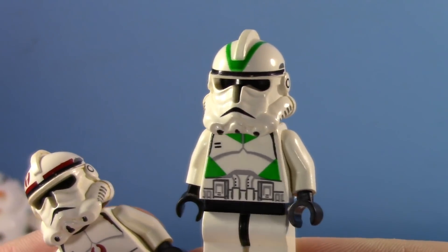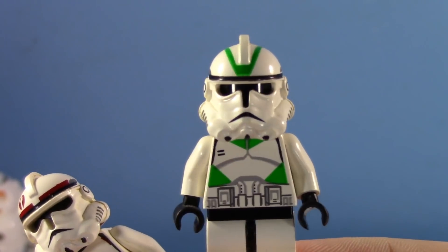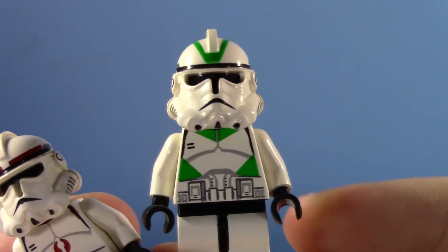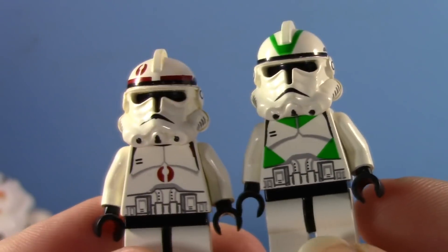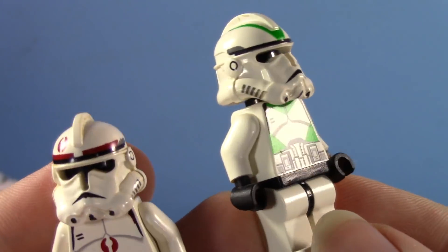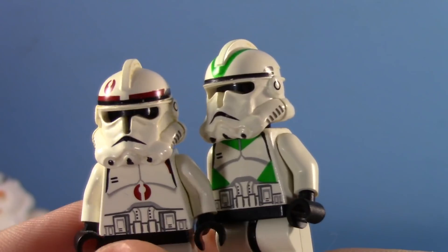This green, by the way, is like the purest shade of green I've ever seen. Kind of reminds me of the Little Debbie Christmas tree brownies, because I got to tie it into Christmas somehow. These are the classic Revenge of the Sith Lego clone troopers — we have the 91st Reconnaissance Corps and the 442 Siege Battalion. I love them. They're so precious.